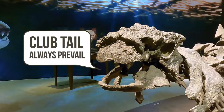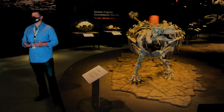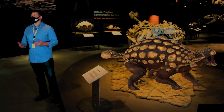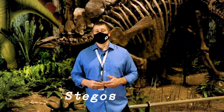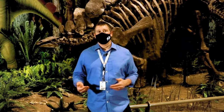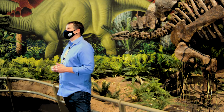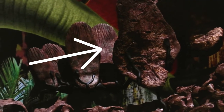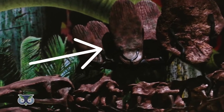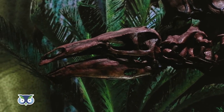Its tail club gave this armored dinosaur a more active form of defense. It could swing its tail to scare off, or even hit, animals that might be attacking it. Now let's look at another dinosaur with osteoderms, the famous Stegosaurus. This isn't an ankylosaur, but it has some features in common with them because it's a distant relative. Check out those big bony plates on the top of its neck, back, and tail. As in ankylosaurus, those plates are osteoderms.